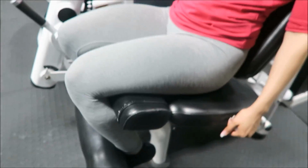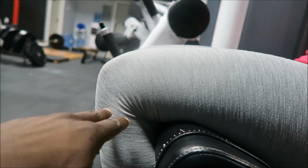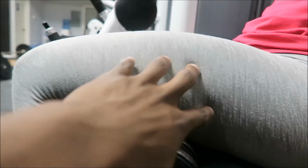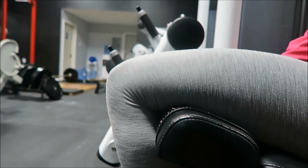The second thing, guys, is going to be your leg placement. As you guys can see, her knee is right over the seat. It's not too far back to where her knee's behind it. It's not too far forward to where this part of her leg is sitting over. She's right in that perfect position.